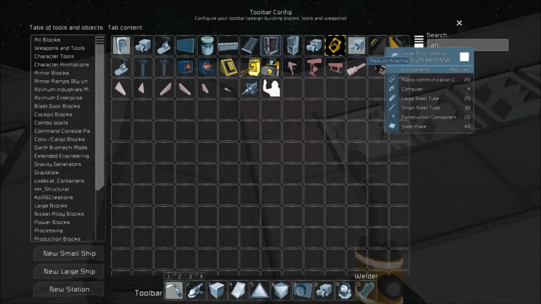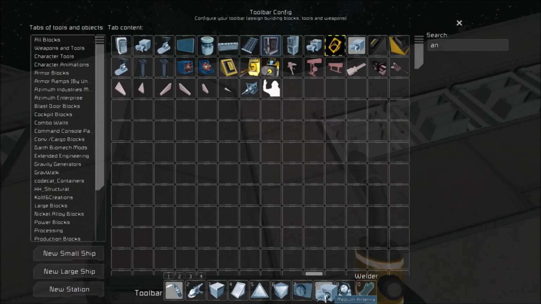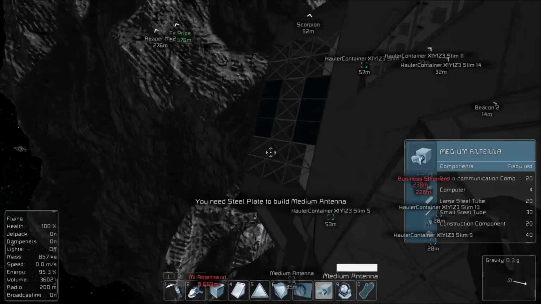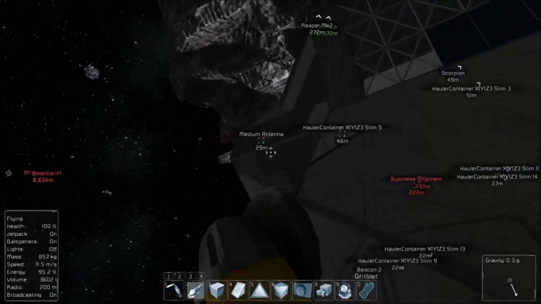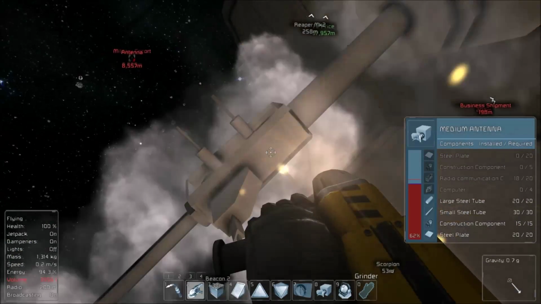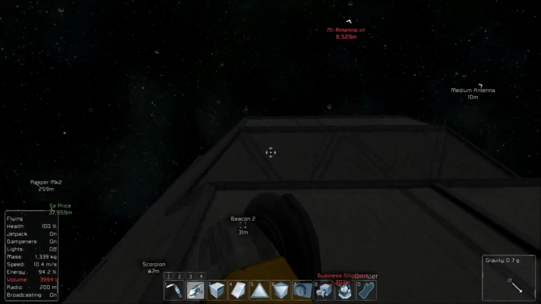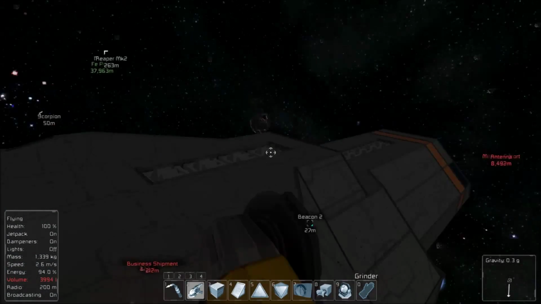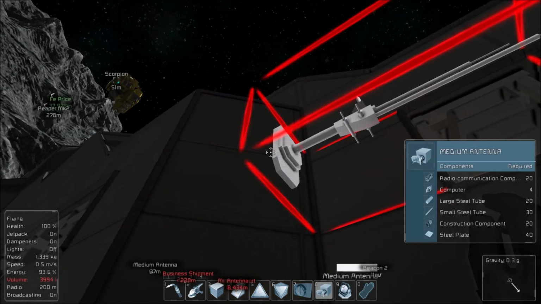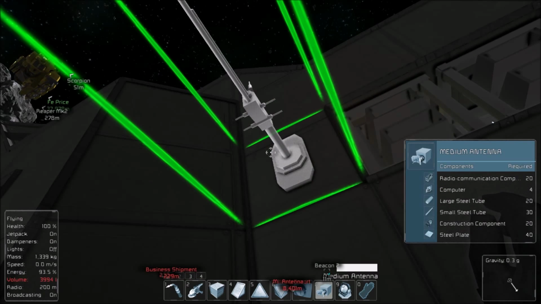Let's see, was this one? Large, medium, yeah. Oh, I already had it on my toolbar. What was I doing? You need steel plates for that. Alright. Yeah, guys, let me know in the comments how I did.